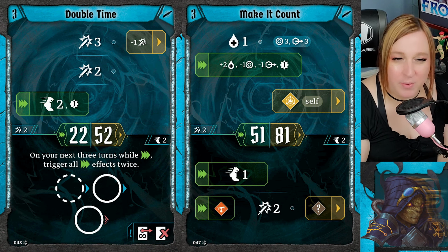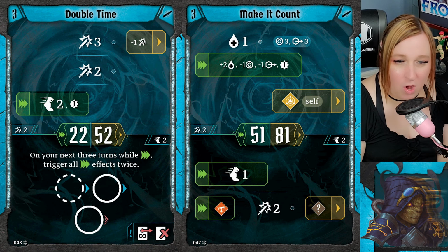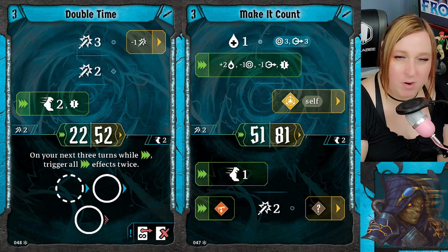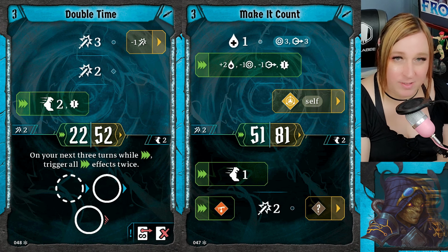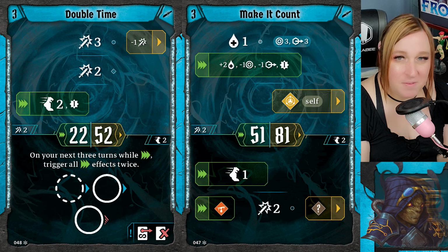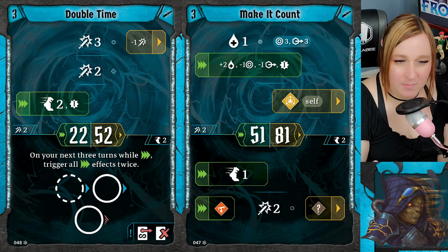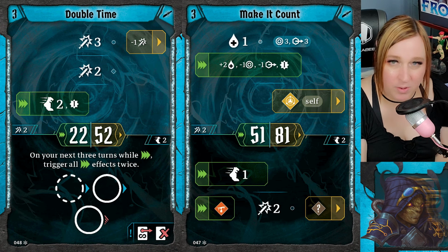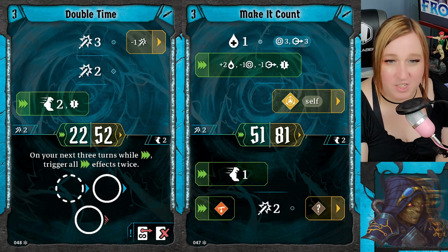This can add up very quickly to an insane amount of damage, and it's all 3 turns while fast, not like the Borrowed Time, which will say the next 6 actions. This is 3 turns while fast. You trigger them all twice. Now, I'd say a lot of people might be leaning on Double Time's top just because it's a very reliable top attack action, and if that's what you want to do, that's a good application of it.